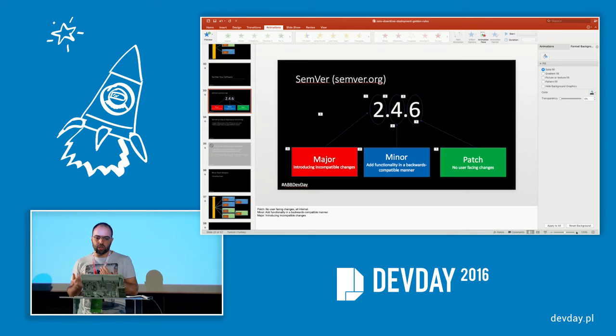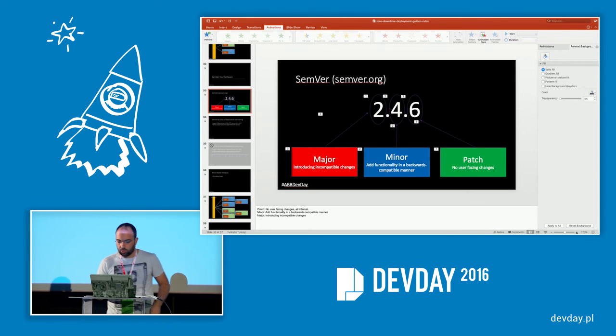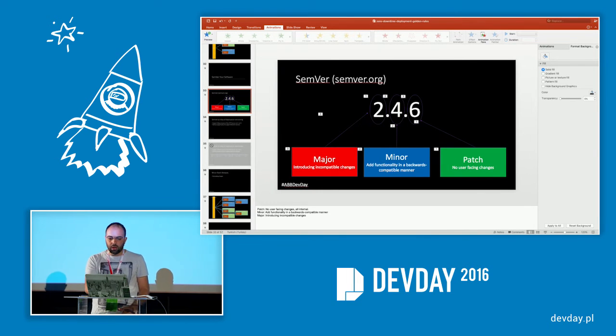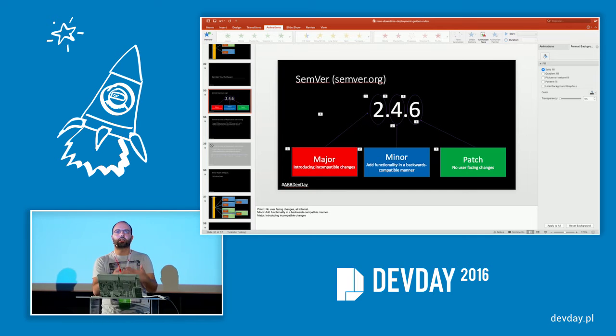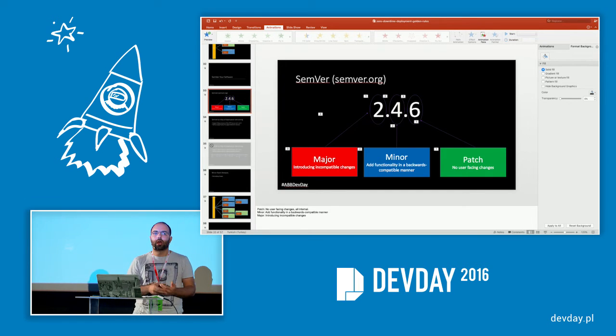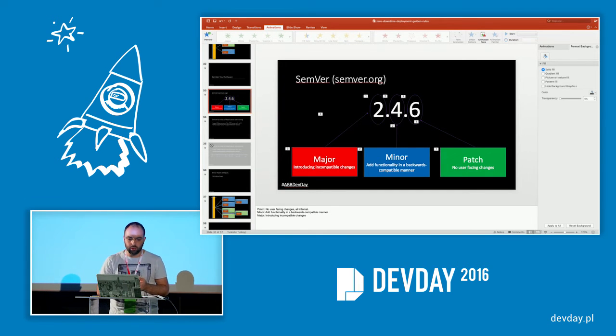Those are changes that are not user-facing, such as bug fixes and security fixes and all that stuff. This is the heart of semantic versioning, and it applies to libraries as well. But we are going to see how we can apply this to our actual application here.